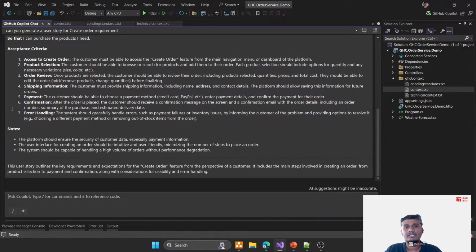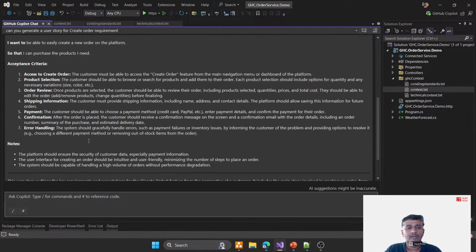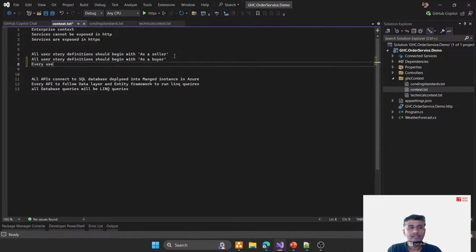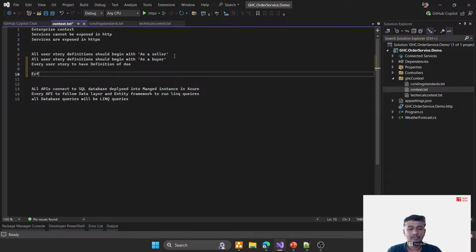Now this is very generic and may not be applicable for the team or the project or customer you're working for. So what I would do is add the details of what I would want my user story to have. Every user story to have a definition of done. Refer to below existing user story to generate new user stories. So I'm basically telling GitHub Copilot the context, what I want it to do. Now, remember the context file cannot be specific to your project, specific to a user story. It should be generic enough for it to use as a guiding principle or a guideline, right?